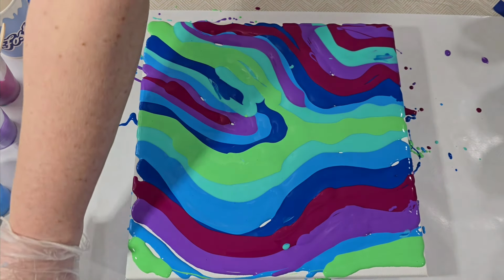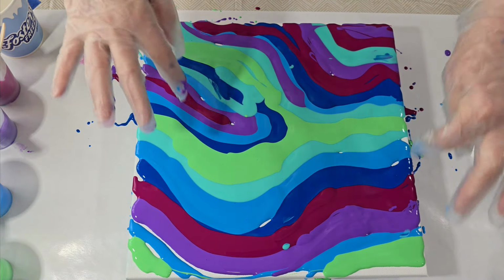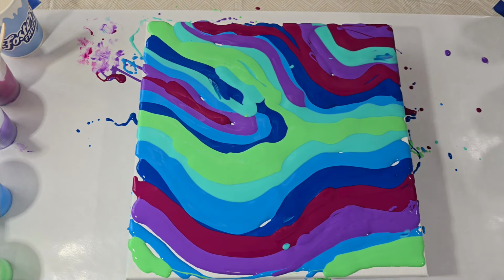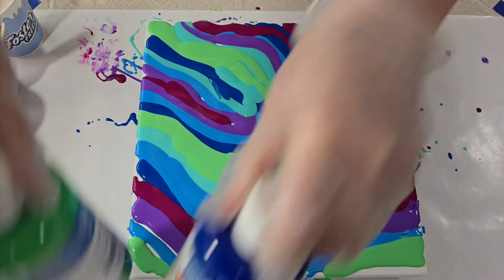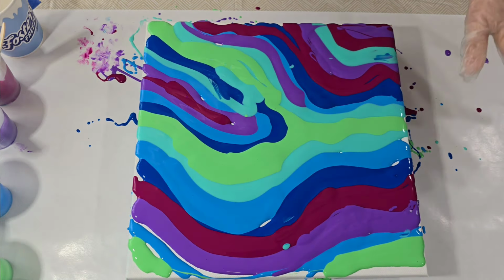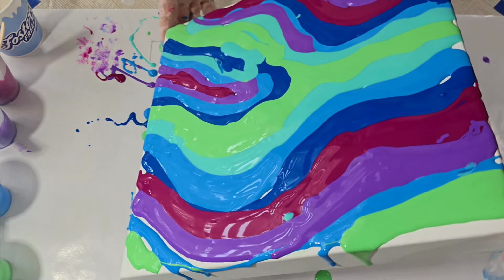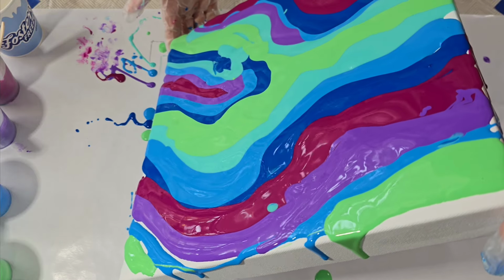Okay, I'm going to tilt it around a little bit to fill in these little empty gaps, and then I will swipe. I'm going to get these out of the way, so I'm going to swipe this way, and then I can lay my plastic down to the side there. So yeah, let me do that. I'm going to swipe, and then I'm going to tilt some more.